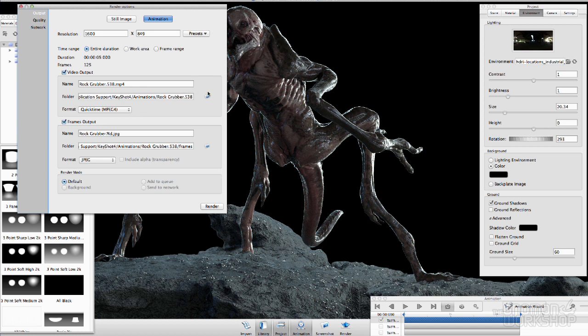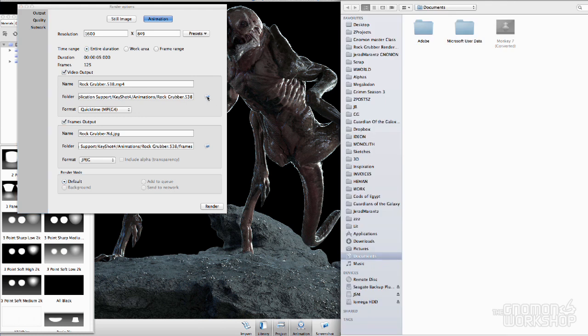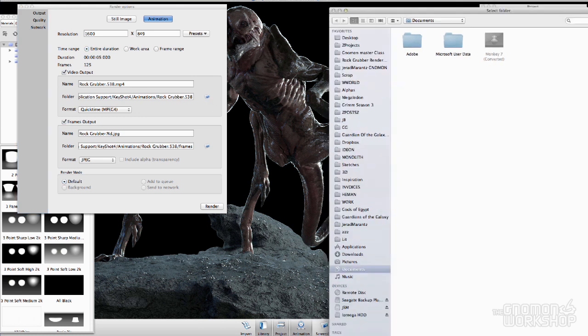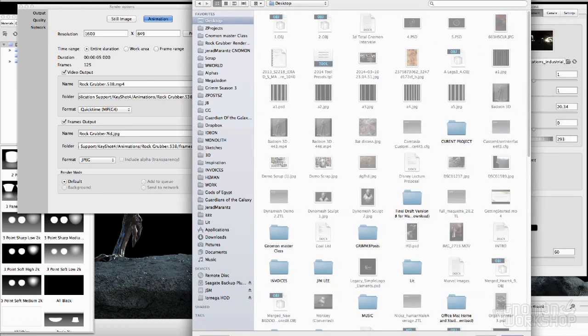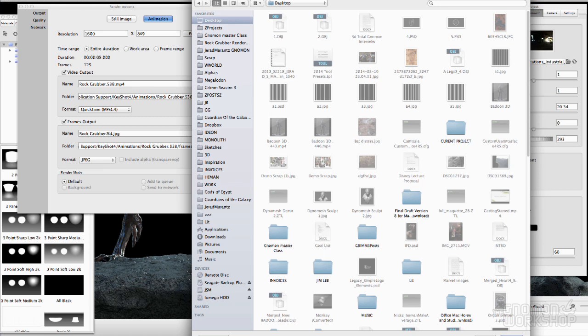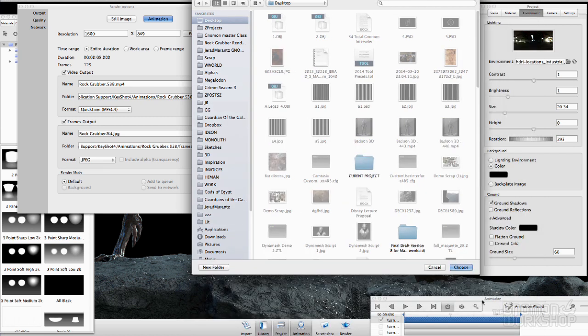Now at this point what you want to do is decide where you are going to be saving your video output and your frames output. You can go and click this button and save it directly to the desktop, which is probably the easiest thing to do, and select choose.